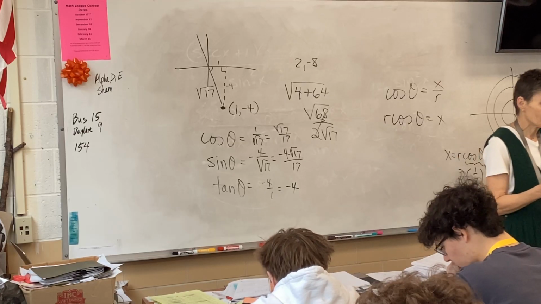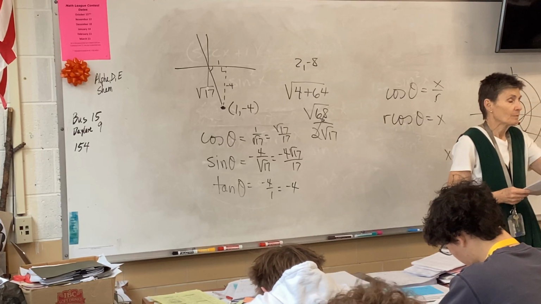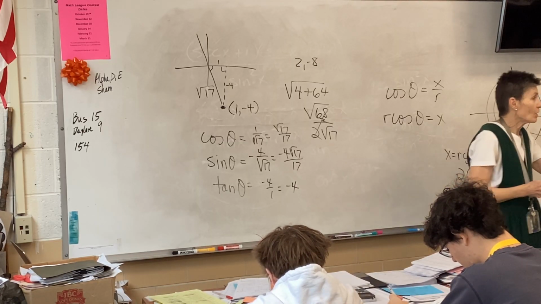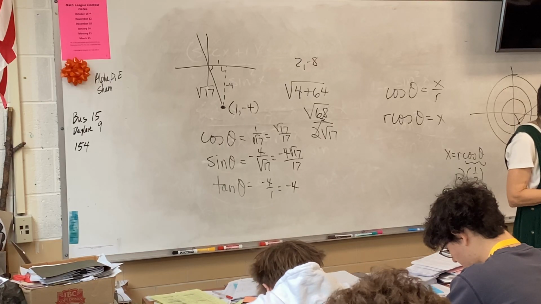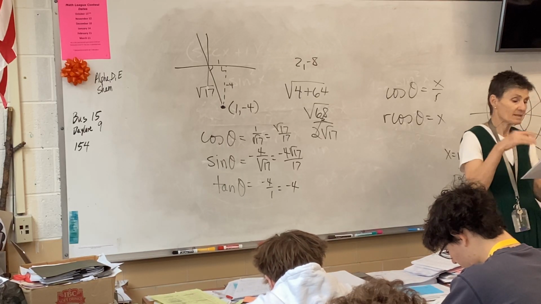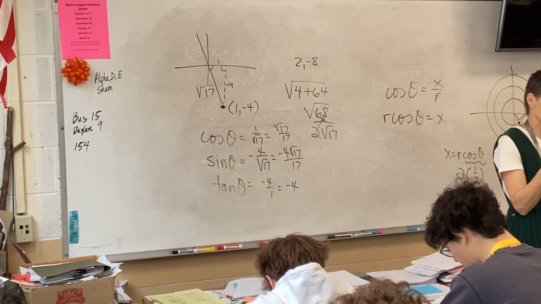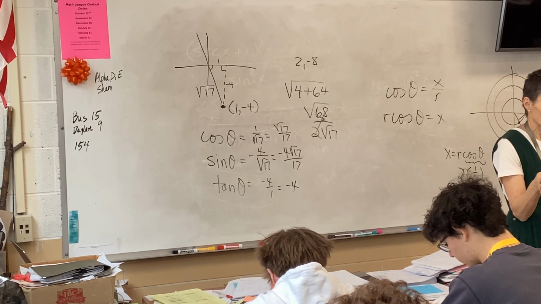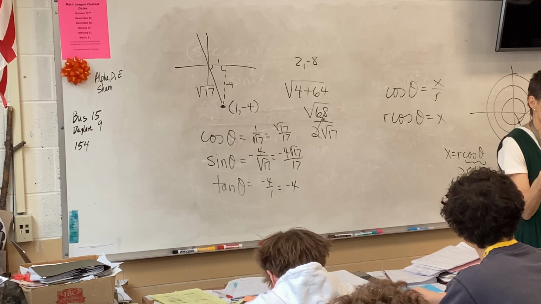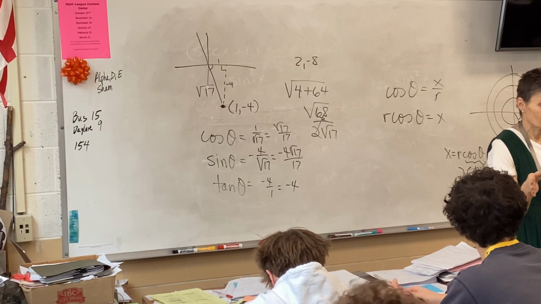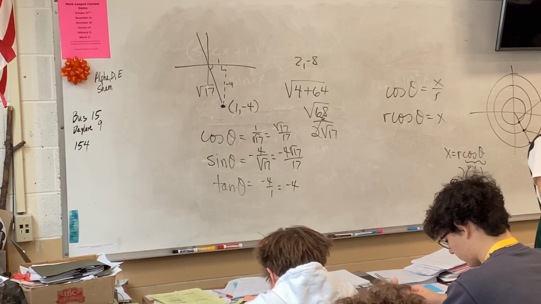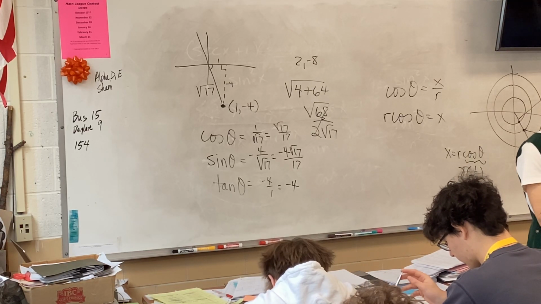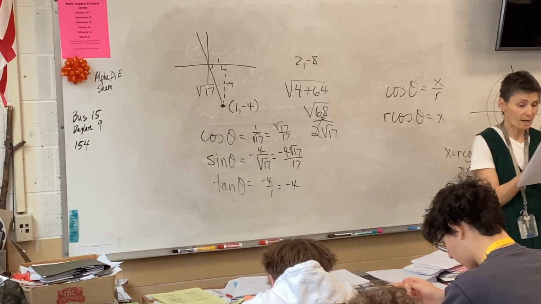Estimate the sine, the cosine, and the tangent. Now notice, what's the radius of this circle? 1. So the cosine will simply be the x-coordinate. So what is the estimated x-coordinate of that point? I think they want us to do a decimal there. So what decimal would that be? About 0.85, negative. Negative 0.85 would be our cosine.